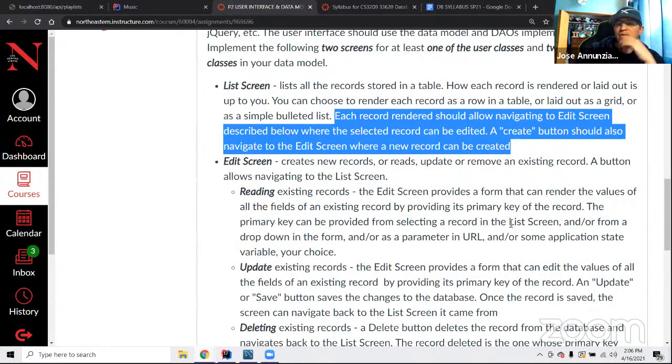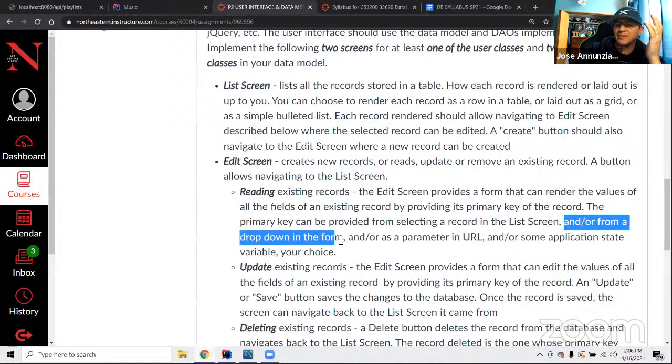One of the options is that you can use a drop-down that lists all the users or all the books or all the songs, whatever, and then you can just select that record. And then the form populates and it shows you the values.